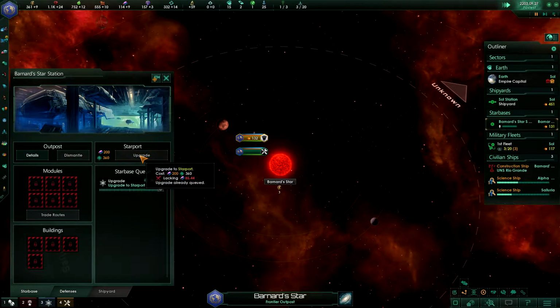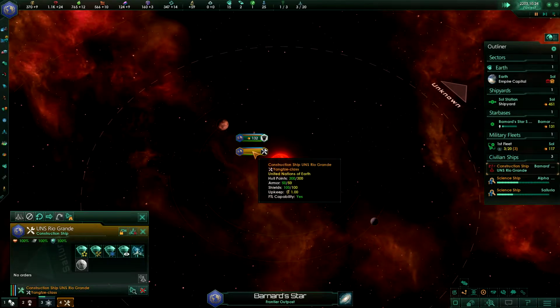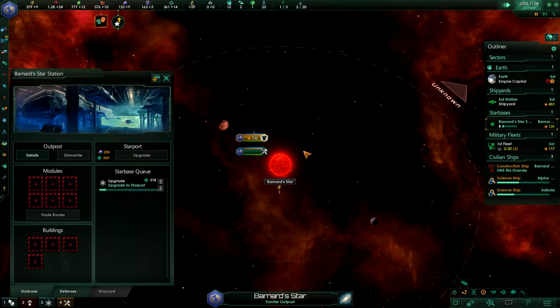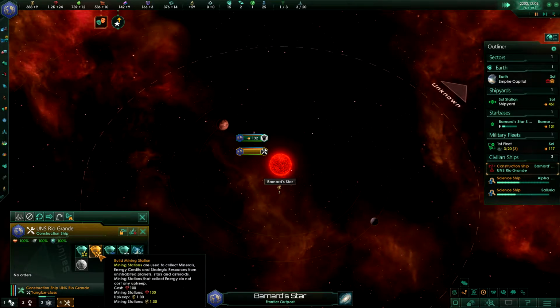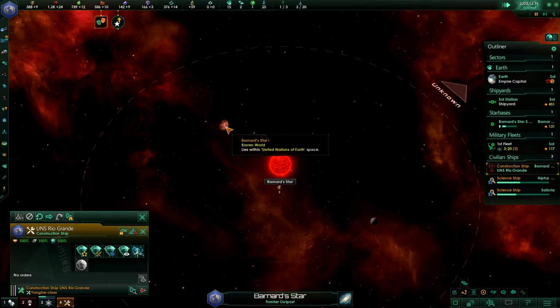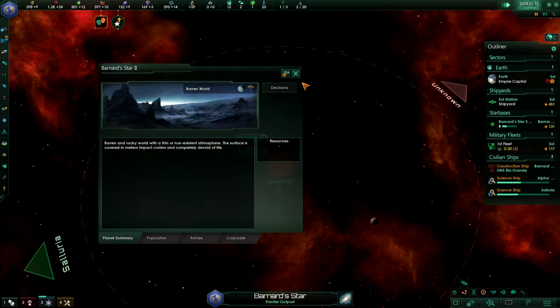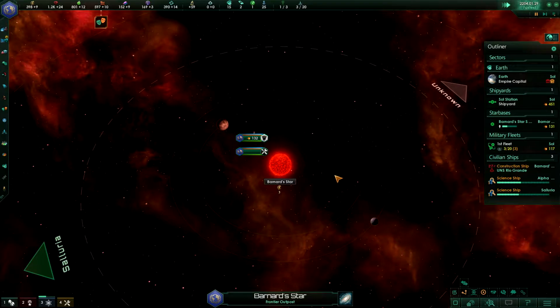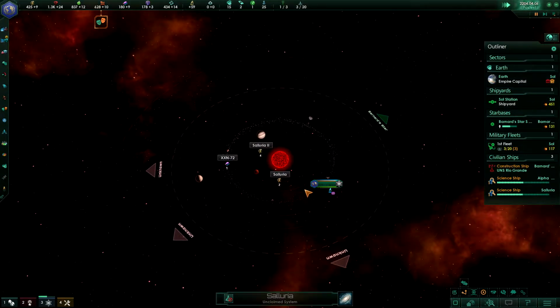Let's go ahead and upgrade this starport. That way I actually have a shipyard. Okay. And they don't have much for the barren worlds here. But what I did is I expanded where every time you build a colony outpost, you expand your realm of influence. So that is very good to have for stuff like that.